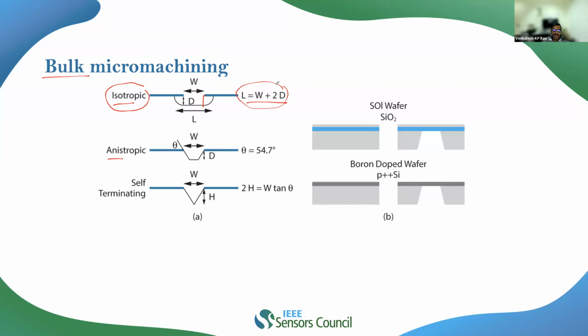On the other hand, in case of anisotropic etching, we always get V-grooves. The angle between the two crystallographic planes, which are the 100 and 111 planes, will always be 54.74 degrees. Right now, if you keep dipping in a KOH solution for a long time, it can even lead to self-terminating structures like this, right?